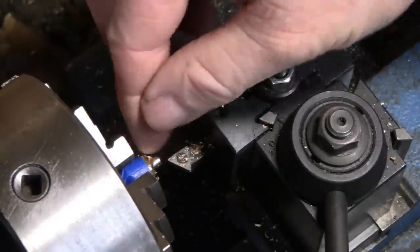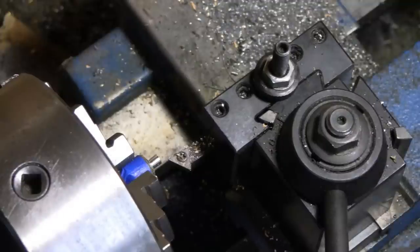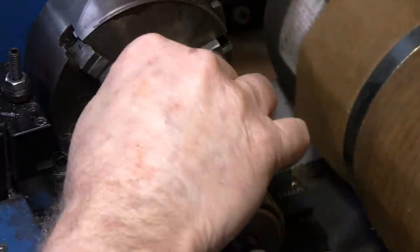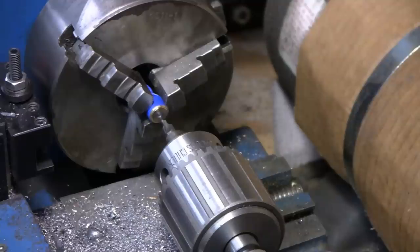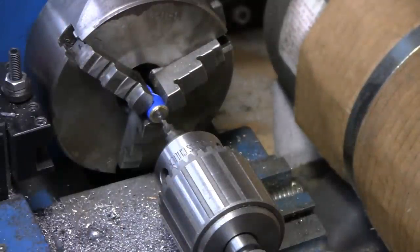Not sure if that moved in the chuck or not, but like I say, it's barely being held on there. So let me play with that. All right, moved you guys over here. I'm gonna make a little pilot hole there now. I thought this had moved in the chuck, but it didn't. What happened was I hit the lid and the little nub on there loosened up, you know. That's what made it look cattywampus and stuff. But it's actually pretty good. So let's put a little pilot hole in there and continue on.